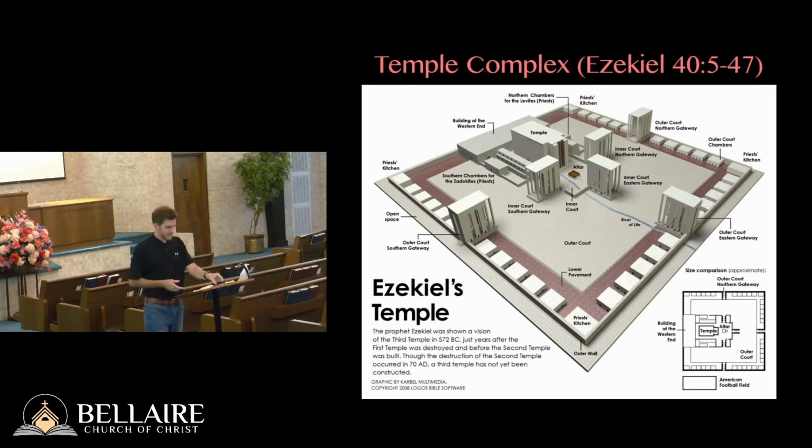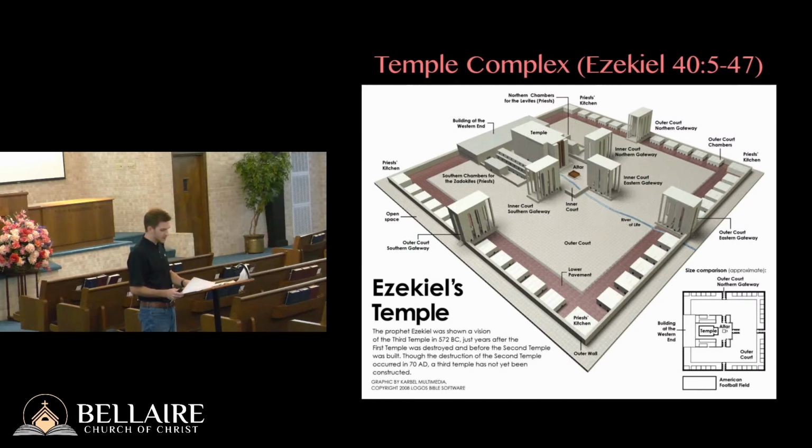And then finally, for tonight, we'll point out the priestly chambers in verse 44, where it says that on the outside of the inner gateway there were 2 chambers in the inner court, one on the side of the north gate facing south, the other the side of the south gate facing north. And he said to me, this chamber that faces south is for the priests. So chambers on the inner court for the priests who have a charge of the temple. Notice verse 46, the chamber that faces north is for the priests who have the charge of the altar. These are the sons of Zadok, who alone among the sons of Levi may come near to the Lord and minister to him. He measured the court 100 cubits long and 100 cubits broad, a square, and the altar was in front of the temple.